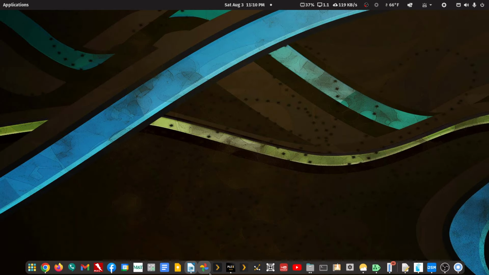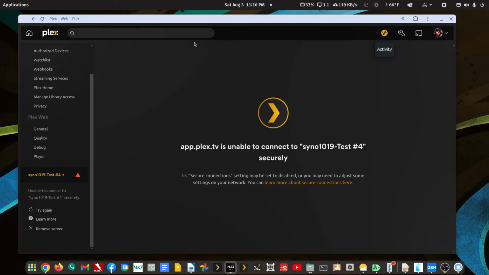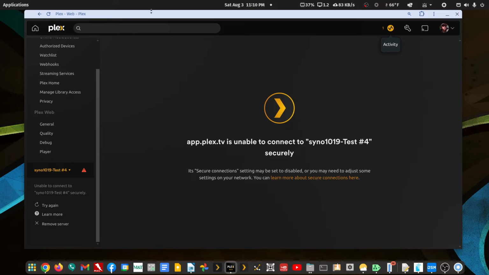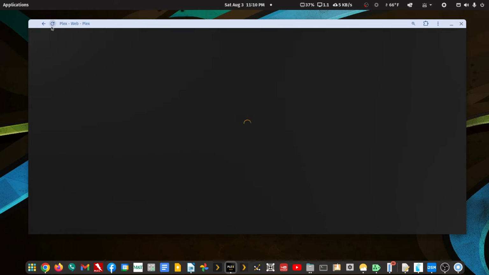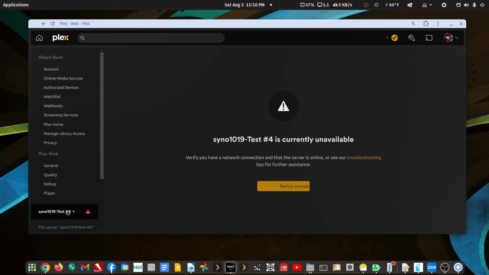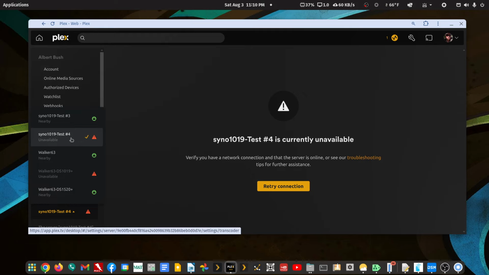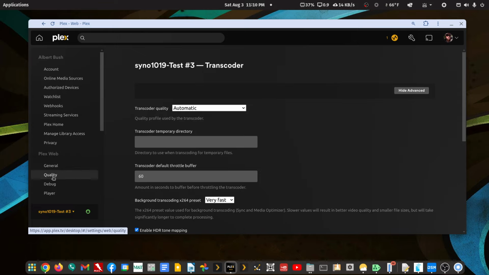Let's minimize that, bring the web app back in. And I'm doing everything from app.plex.tv, except when I have to claim a server, then I need the actual IP address to claim it. Okay, so the test server 4 is not running and the test server 3 is.